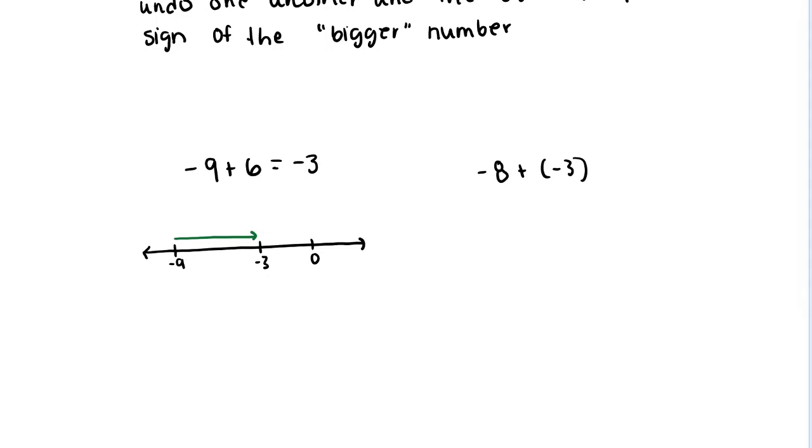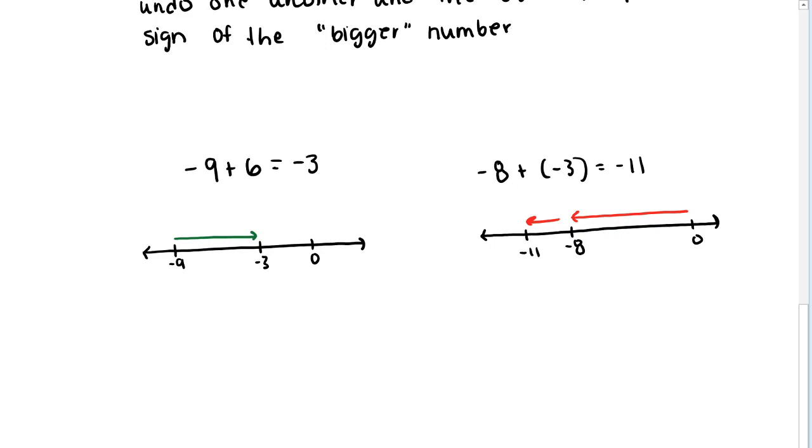What about -8 plus -3? Well, we're adding two numbers with negative signs. It's going to make it more negative. This comes out to be -11. I have $8 in debt, $3 more in debt. I'm going to have $11 in debt. And so here's 0. I go down to -8. And then I go 3 further. Adding a negative number is going to move me further left on this number line. I'm going to be at -11.